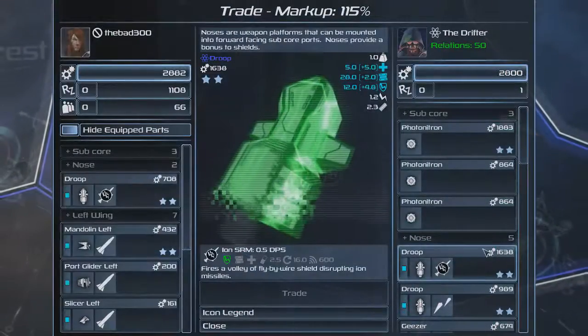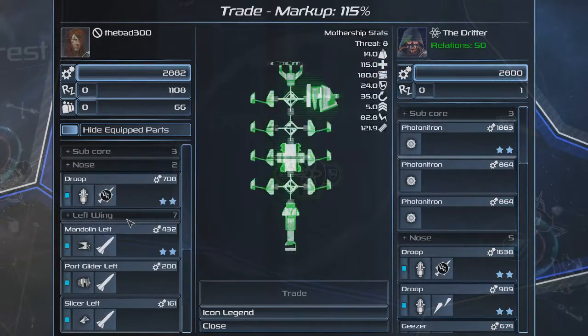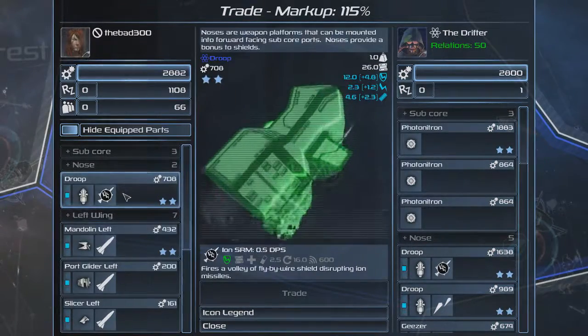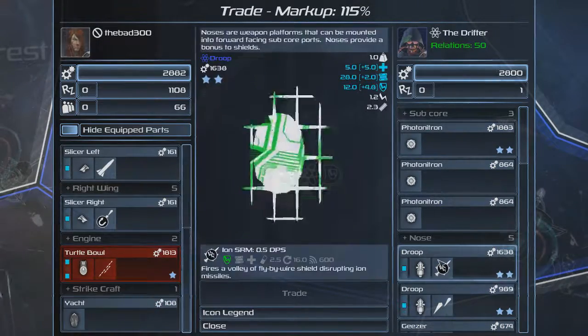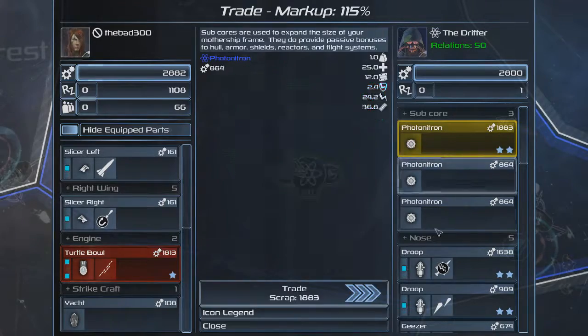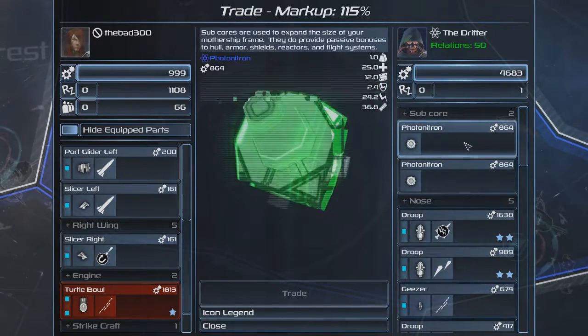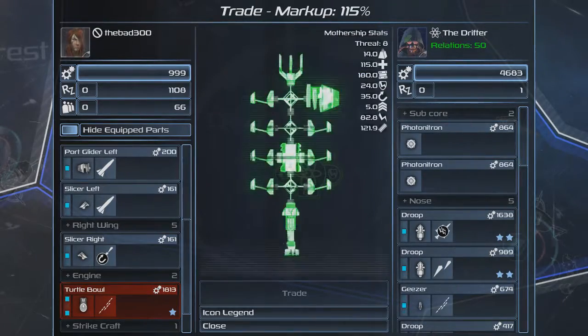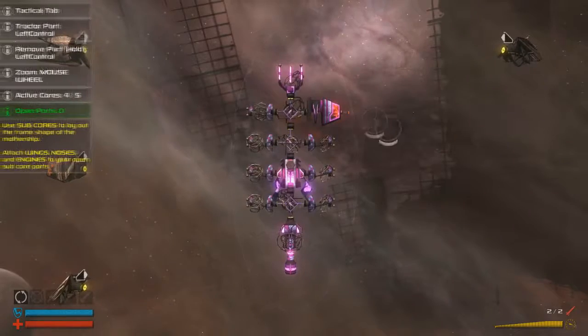Trade. Okay, I got plenty of gliders. I got one nose, but no subcores. I need a subcore. It's pricey, but it'll be well worth it. Okay, close. Now, let's go to symbol ship.